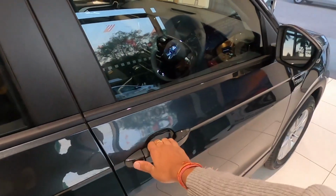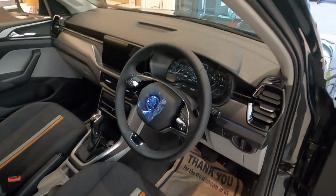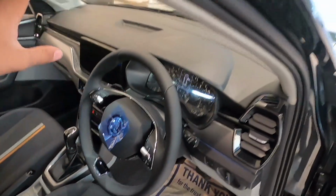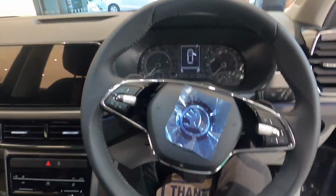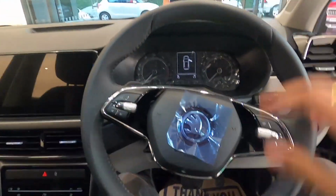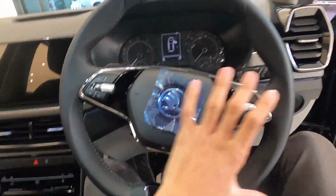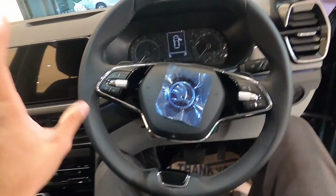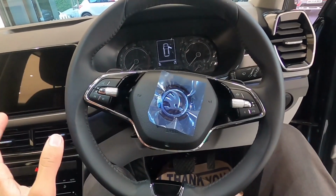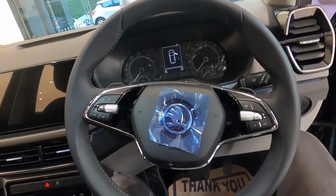Okay, so finally the car is now unlocked. We can move on inside, and the first thing that I absolutely love about this car is the new style of steering wheel that they have given in the new Skoda cars, in the Octavia as well and in the Kushaq. This is just amazing. I think the two-spoke design is a risky choice that they took, but I am so happy that they did, because it looks absolutely stunning. Now, this being an automatic car also gets paddle shifters, which is cool.